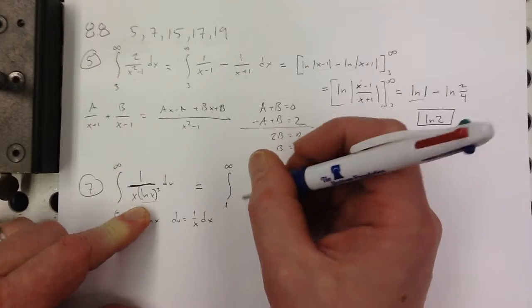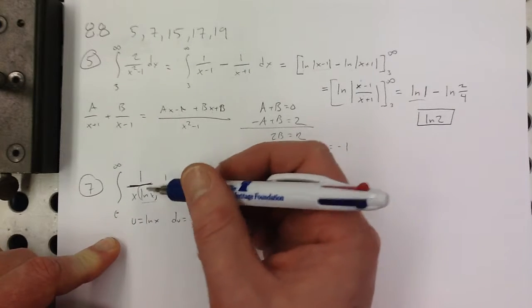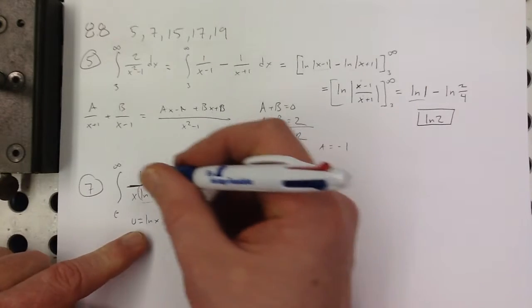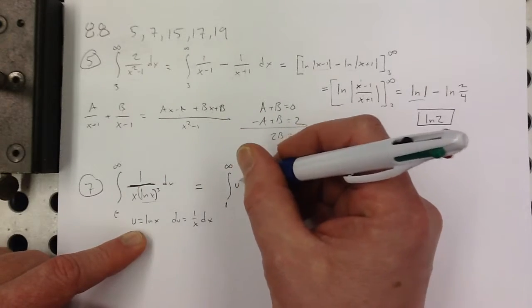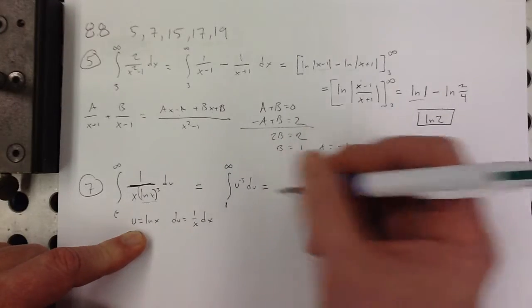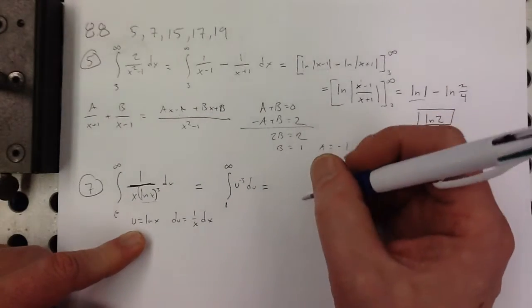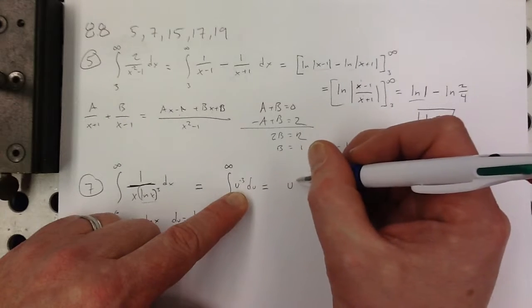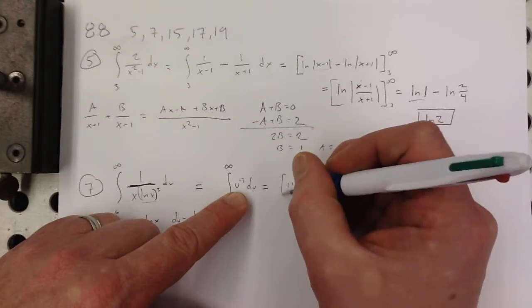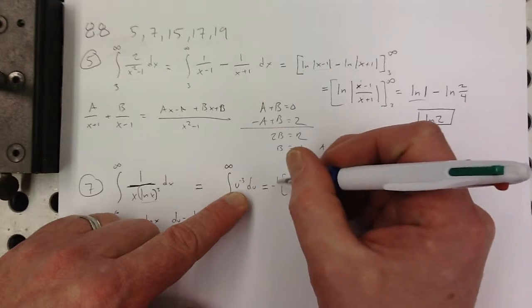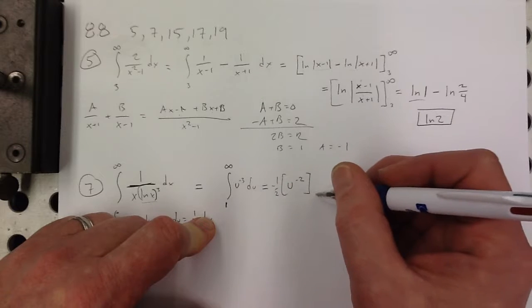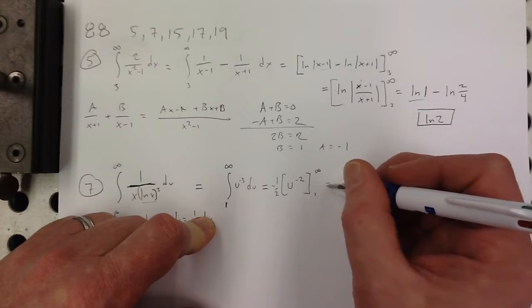Alright, so what does this turn into? The 1 over x dx just turns into the du, and then I have 1 over u cubed, or u to the negative 3, maybe better for calculus purposes. And the antiderivative of that, bump the exponent up 1, and then divide by the new exponent. I'm going to put that on the outside. That doesn't need to be in here confusing things for me.